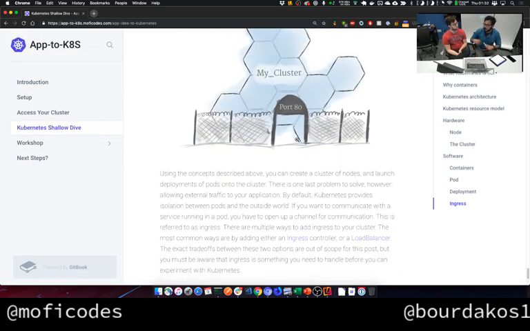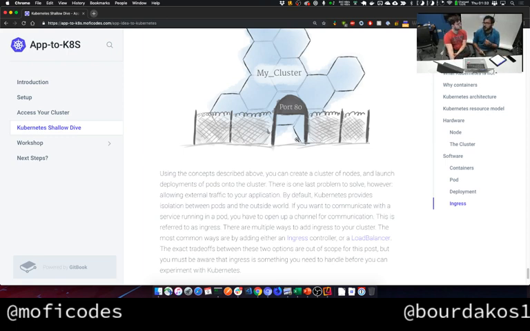If it's in the same local network, there's cluster IP, which is in the same cluster. So let's say you have a couple of applications running on the same cluster that don't need people to be able to access them from outside, but one application needs to talk to some other application in the same cluster. You can use cluster IP for that, right? Gotcha. Then you have node port.